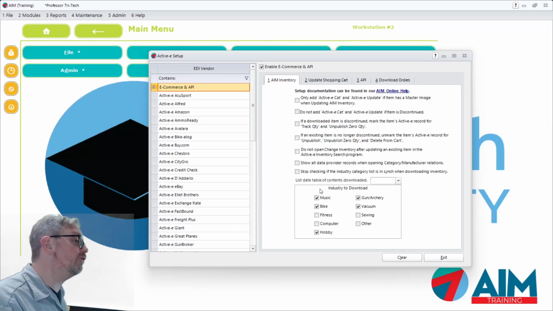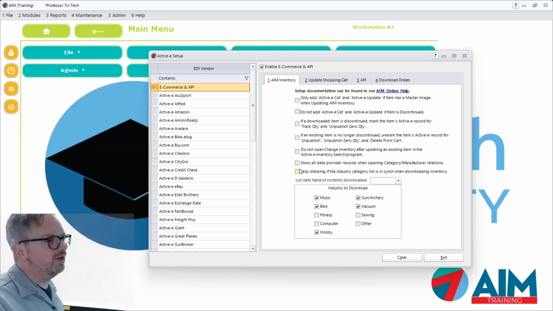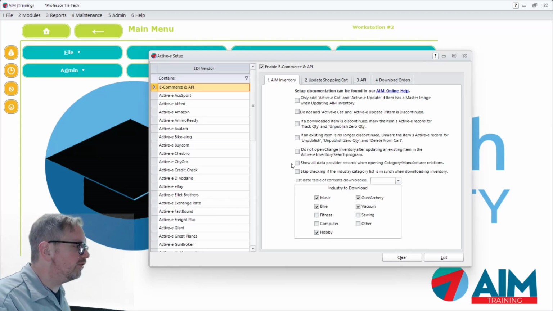But outside of that, there is an ability to do what are called custom suppliers. Like I said, we'll be taking a look at that next week as well. So hopefully that will be helpful.